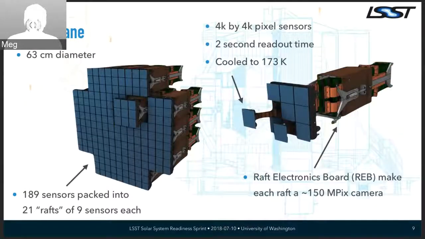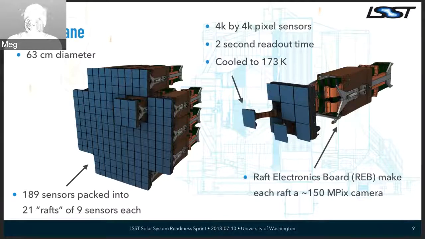The focal plane for the camera is a 63 centimeter diameter focal plane. It consists of 189 separate CCDs like this, which are packed into rafts of 3x3 detectors. And then we have 21 of those rafts on the focal plane to give us a total of 189 science CCDs, plus, tucked in the corners, which you can't see, are guider and wavefront sensor CCDs.